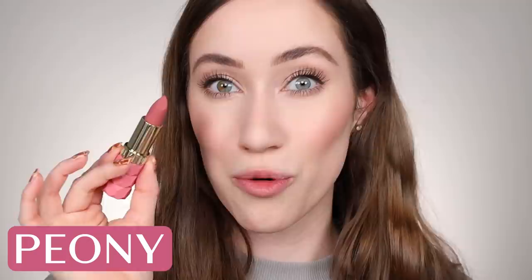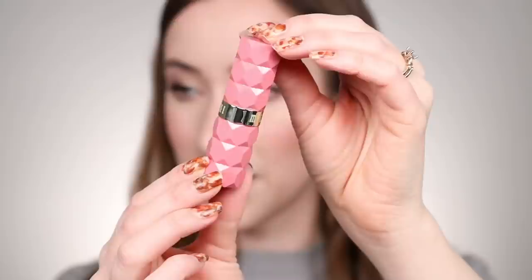I'm going to start with this shade right here — this is the lightest shade in the line, called Peony. With Valentine's Day coming up, I'm inspired by even the packaging of these lipsticks. It has the same mousse-y formula — oh, that's really pretty! I like to apply them straight from the bullet and then just take my finger to smooth out the edges. So pretty for spring and great for every day — it's got a nice warm undertone. This is definitely a very wearable color from the range. I also love the packaging — it's so luxurious, I want to just set them on my desk and look at them all the time.